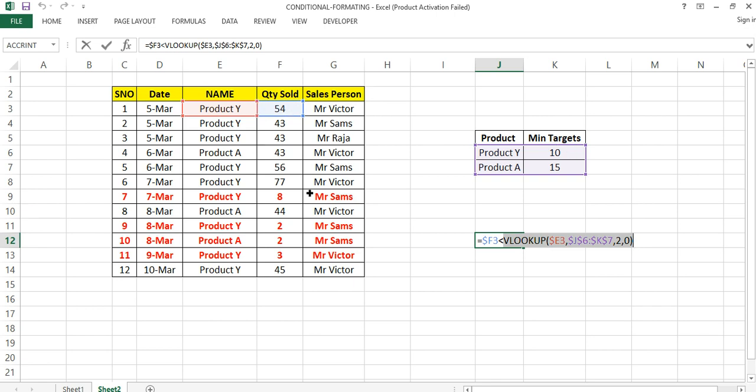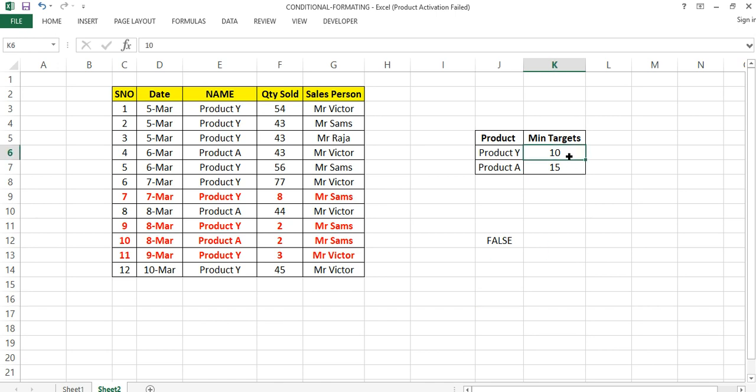And this will continue for the entire range. Once it finds the value to be less, it will highlight it because we have selected the entire range. So these four are less than the allowed number, so that is why they are highlighted. So this is plain and simple. You can use it in a very big field. This is one of the best formulas which you can use for finding minimum requirement or maximum requirement or equal-to requirement kind of calculations.